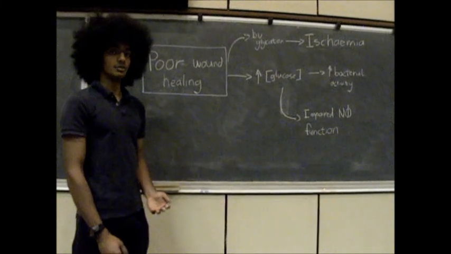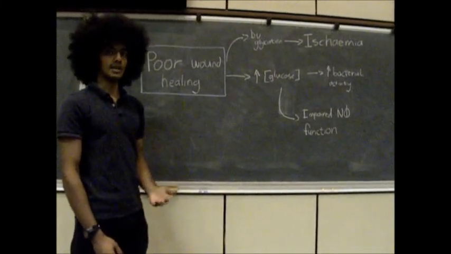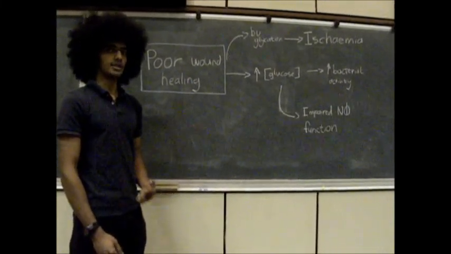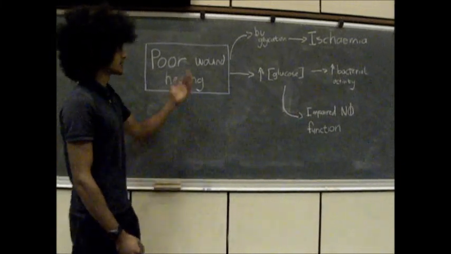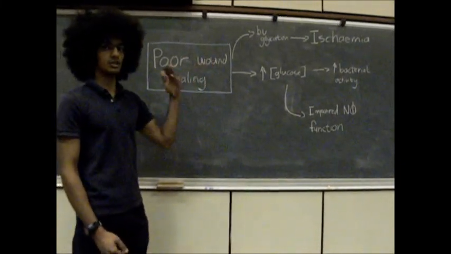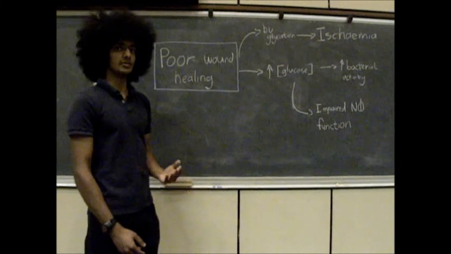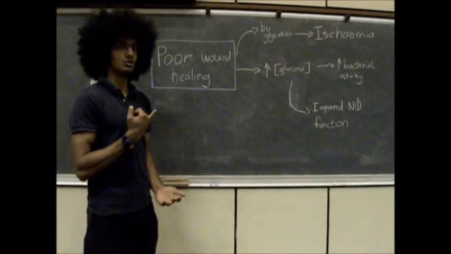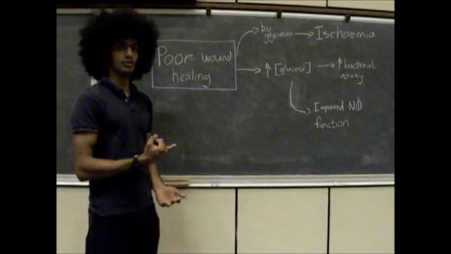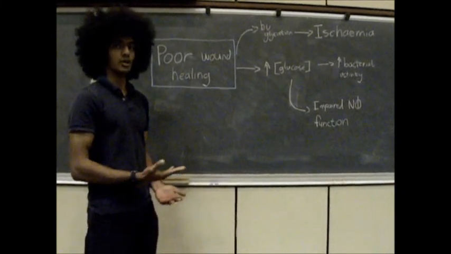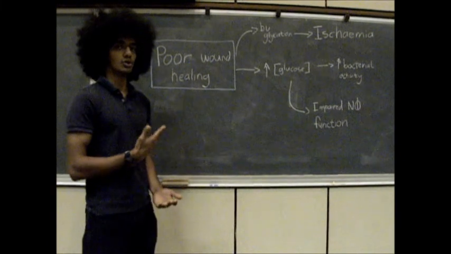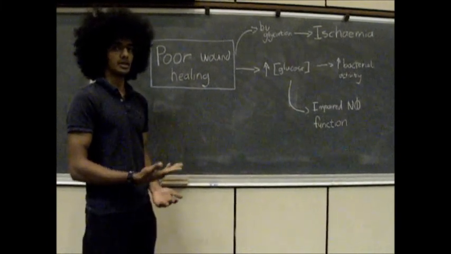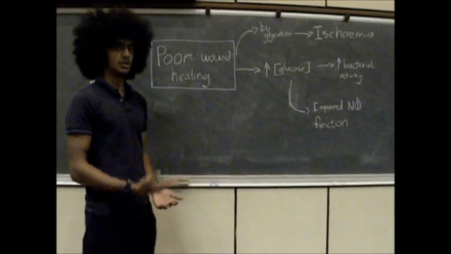One of the major features of diabetes mellitus is poor wound healing and secondary bacterial infection, and this is due to a couple of things. Firstly, we're going to have blood vessel glycation, which leads to ischemia. If you have ischemia of an existing wound, then you're going to have impaired healing due to decreased transport of nutrients to the area. You're going to have hypoxia, and you're going to have decreased transport of immune cells to the area for decreased clearance of dead and damaged tissue.